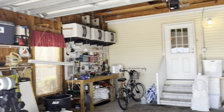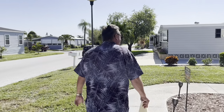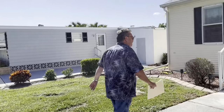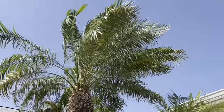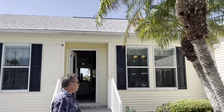The folks bought this a few years ago and aren't using it as much as they want, so they're going back to Colorado. Nice curb appeal with the triple palms. Could use a little bit of mulching. Vinyl siding, and a brand new shingled roof that just went in, along with hurricane gutters. Everything else is in great shape.